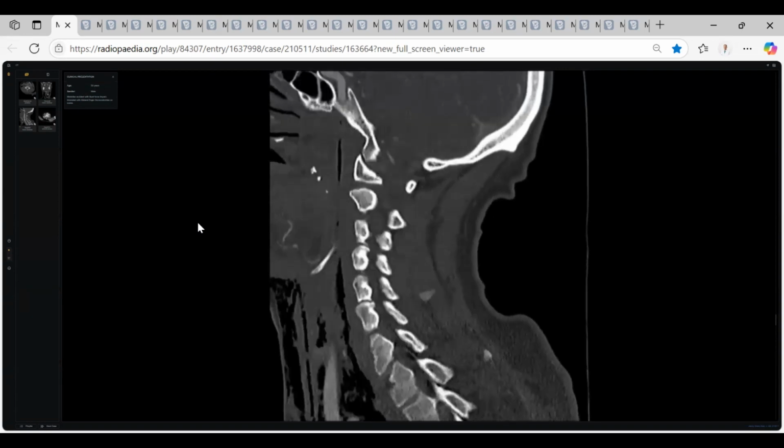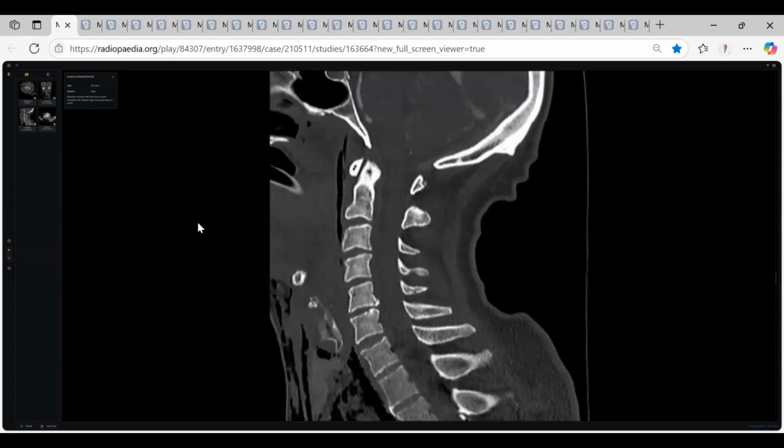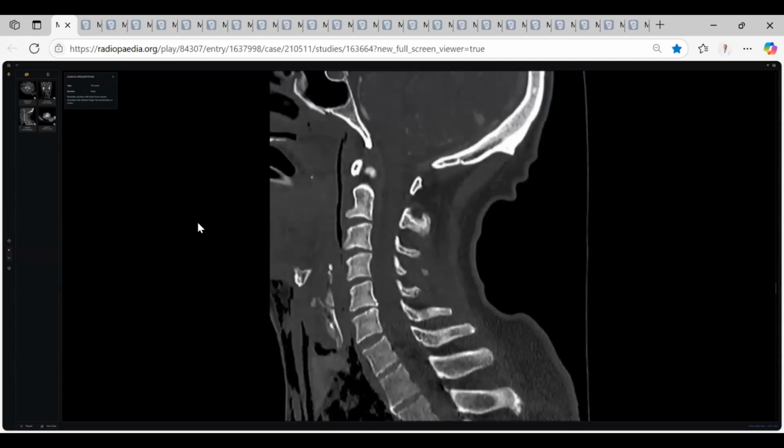I would like to see the other side. What happened here? I'm looking at the spine. I could not find it in this given image. I have to look for any evidence of atlantoaxial dislocation or occipito-axial dissociation. I would like to see if there is an increased distance between the occipital condyle and the odontoid. No problem, it is intact.